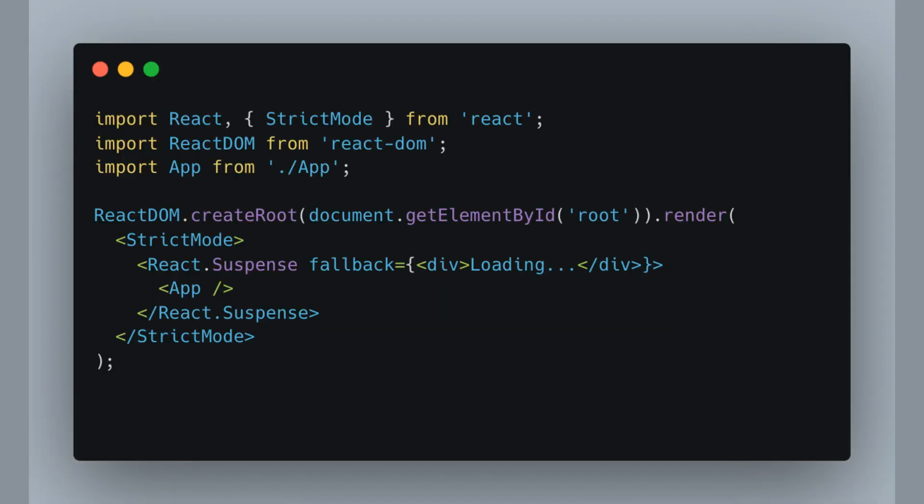Hey, so you've got to see how strict mode in React is like a trusty sidekick for your codebase. It's all about ensuring everything is top-notch and ready for the future of React, like the cool concurrent mode and suspense features. Think of it as a code coach that helps you spot potential issues early on. When you wrap components in strict mode, it's like giving them a compatibility checkup, making sure they're fit for any new React updates or patterns that come out.